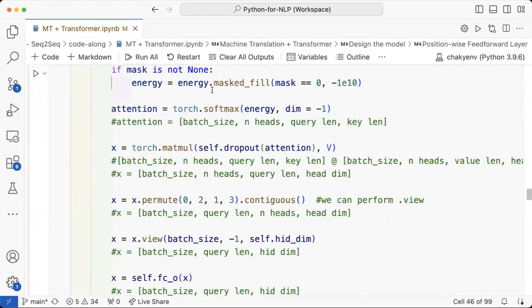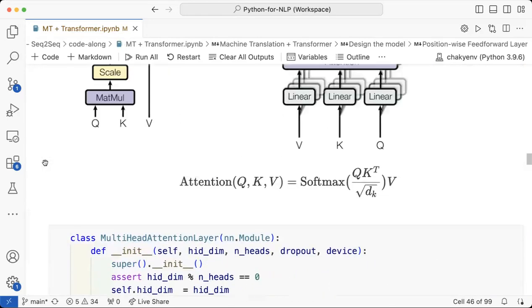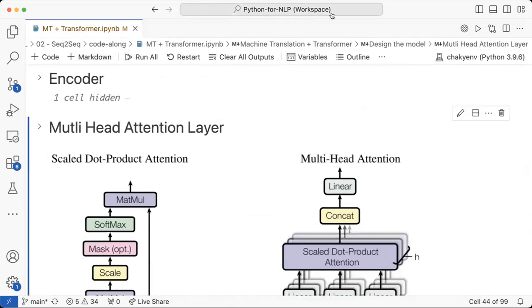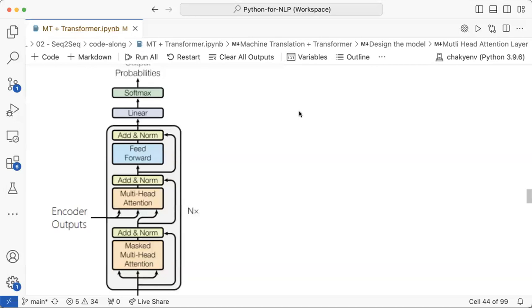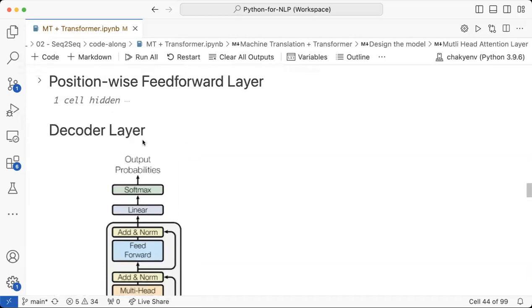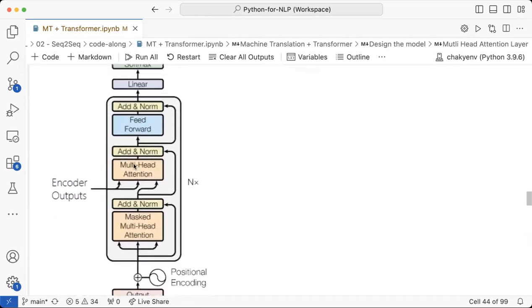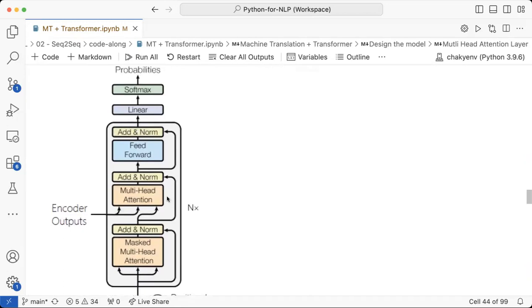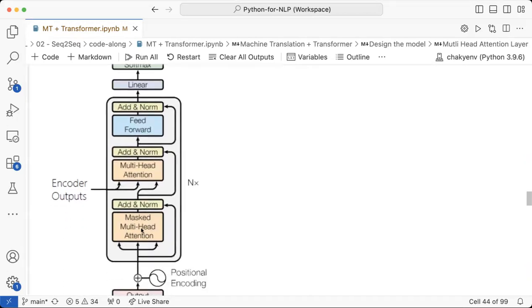All right, great. So now we are done with this multi-head attention. So now I think we are ready to actually code the decoder layer. The decoder layer is simply the gray part here. We send it into masked multi-head attention, add norm, and we take the encoder outputs as key and value, and here is the query, and then just basically the same multi-head attention we did previously. So a lot of the code is basically the same.